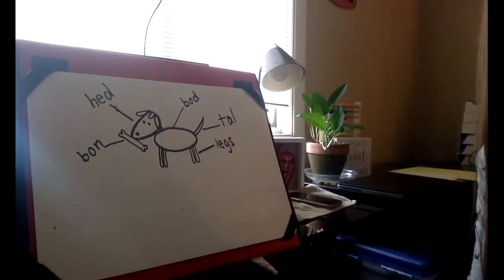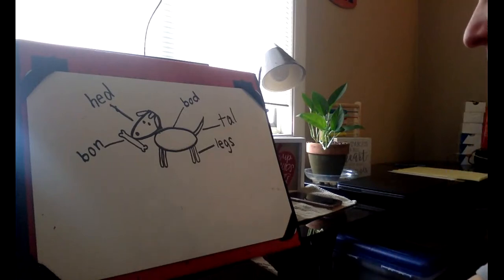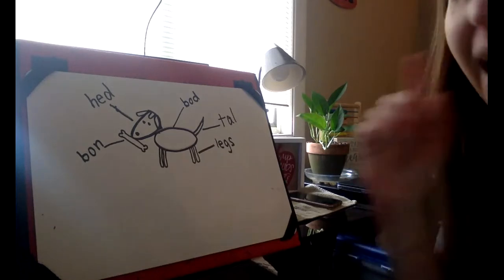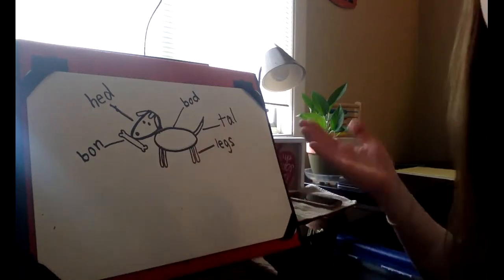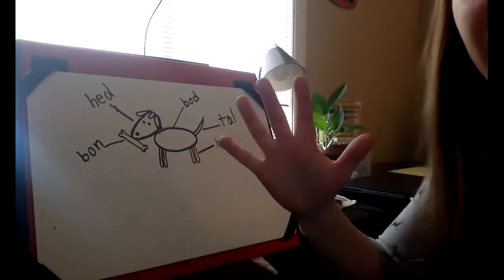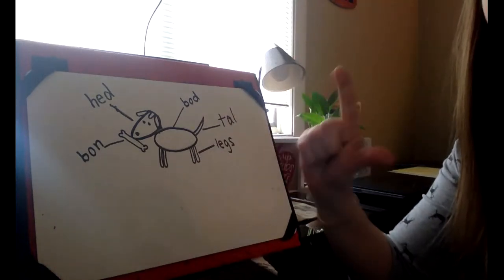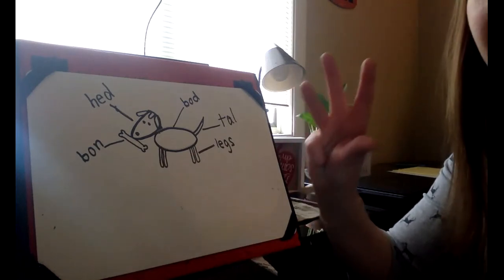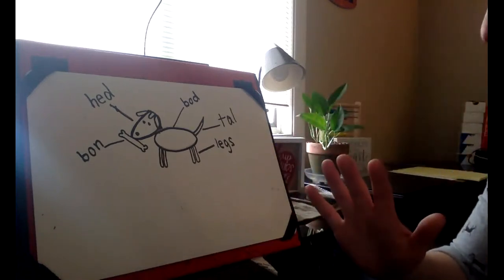And now it's time to write a sentence to match our picture. So the first thing I need to do is think about my sentence. What would make sense to write about this picture? I know. I want to write, my favorite animal is a dog. Okay, I'm going to say it 5 times. Ready? Here we go. My favorite animal is a dog. My favorite animal is a dog. Okay, I've said it 5 times. I remember what I want to say.